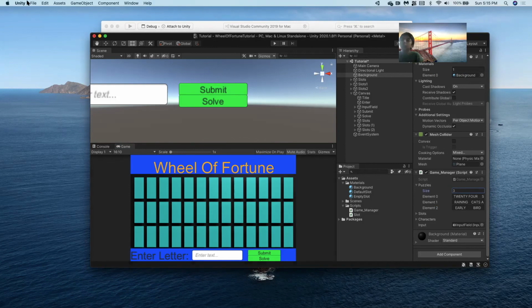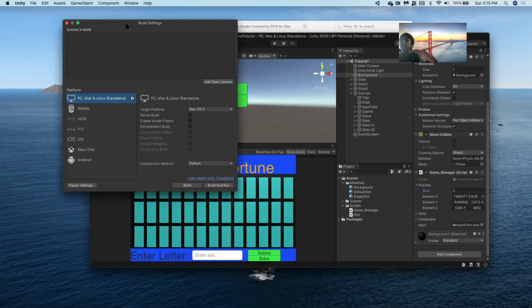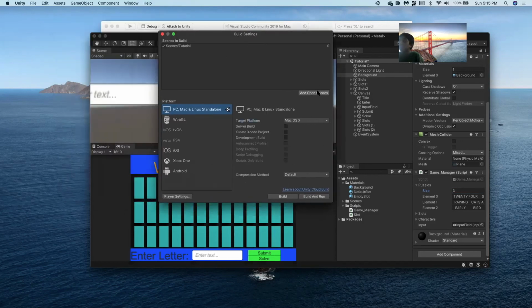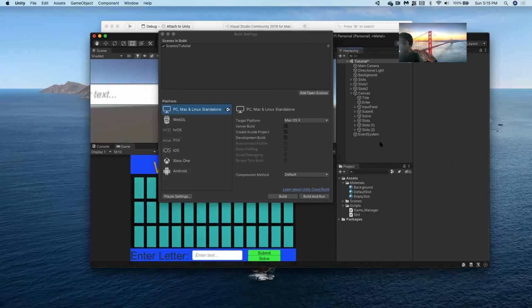If you go to File, Build Settings, then add Open Scenes, so it'll add Tutorial. Just make sure to save this. Okay, and then we need to go to WebGL and switch platforms so we can upload it online.